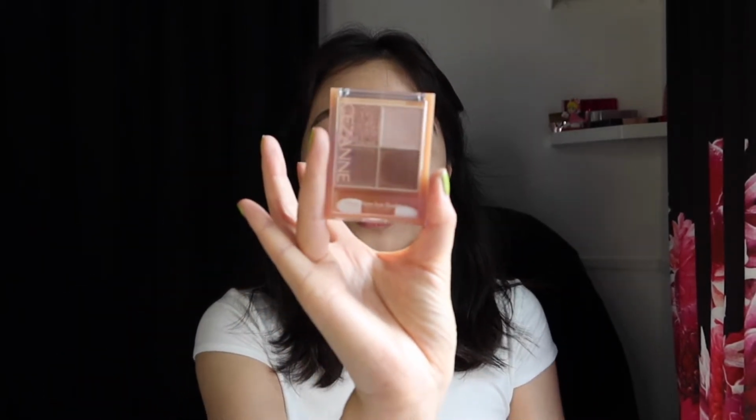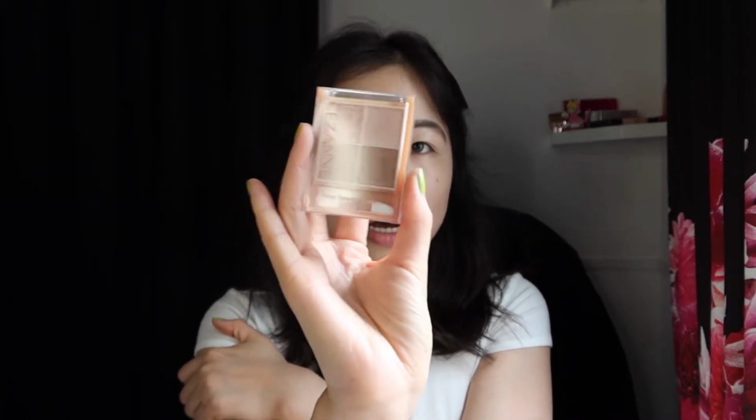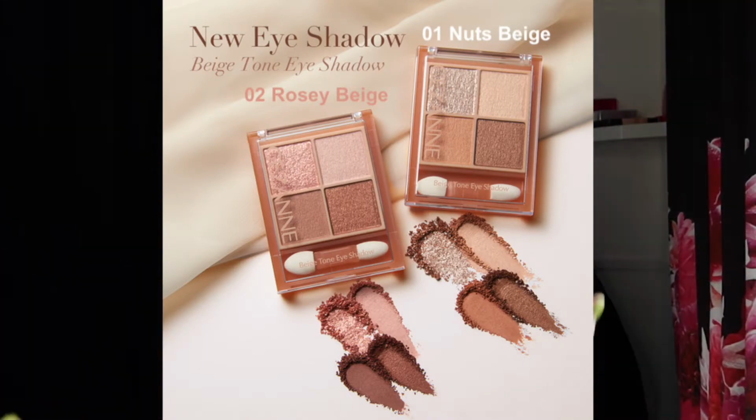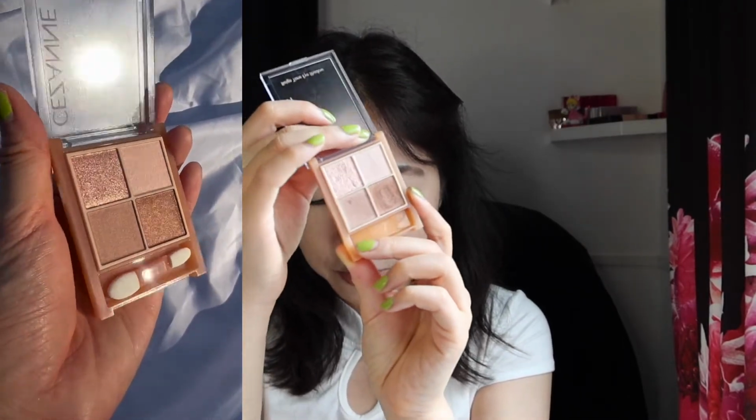Okay, now on to the eyeshadow, the fun part. Well, it's gonna be kind of basic today. I'm going to be using, for the first time, the Cezanne Beige Tone Eyeshadow Quad in 02 Rosy Beige. There's only 2 color variations. 01 is called Nuts Beige. Keep your thoughts to yourself. These are not named with native English speakers in mind, okay, so we can just forgive that. But yeah, 01 just looked a little bit more cool tone to me, while this one is slightly warmer, and I feel like it would be more flattering on me.